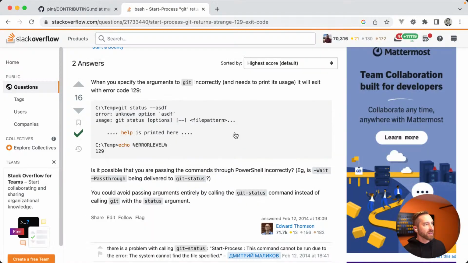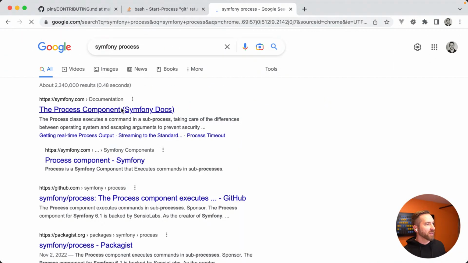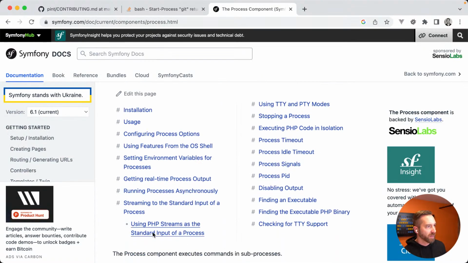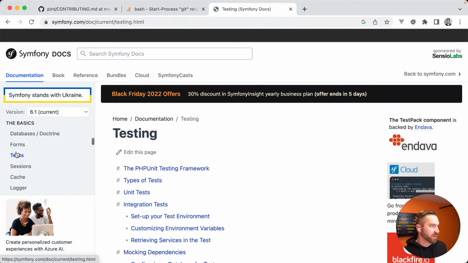Okay, let's see if we can test Symfony process. I'd like to write some tests for this before I kick it out. Is there a way to mock this? Do they have the word test in here anywhere? No, of course not. Tests.